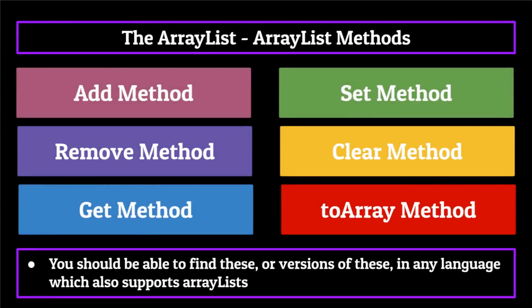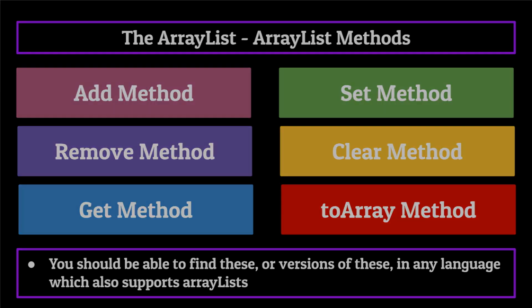So there they are, the 6 major functions that come with any given version of the ArrayList class. Having these at your disposal will account for much of the functionality you might use an ArrayList for, making them extremely valuable to know. Let's now move on to the ArrayList as a data structure.